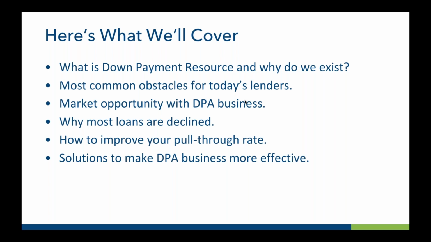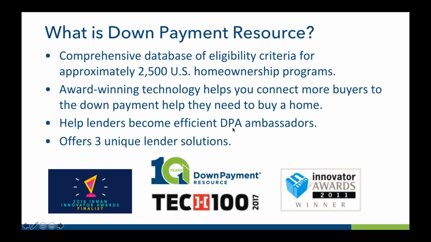What you're going to hear today, a lot of it comes from the field. It comes from originators of DPA programs. It comes from people in secondary marketing, capital markets. And a lot of the data we'll share with you about the market opportunity comes from the Urban Institute, Freddie Mac, NAR, people like that are constantly looking at what's the opportunity among first-time home buyers, what are the misperceptions they have, and more. So let's dive in.